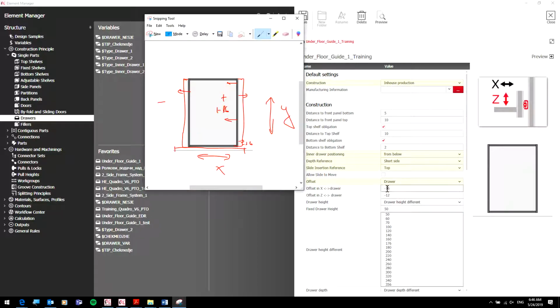And then if you look at it from the front view of the box, this Z is here. So if you say minus, it will go down. If you say plus, it will go up. So minus goes down, plus goes up, the whole box. Okay. Thì đó là cách để mình di chuyển cái ngăn kéo này, cái vị trí ngăn kéo so với chi tiết này.